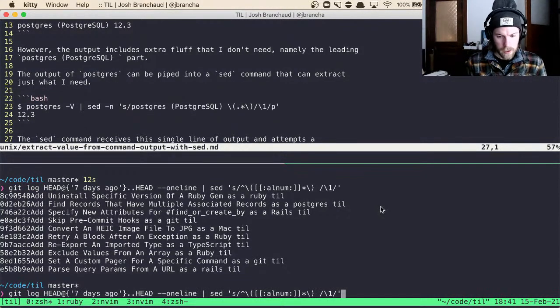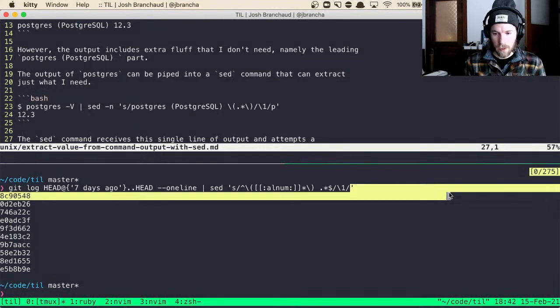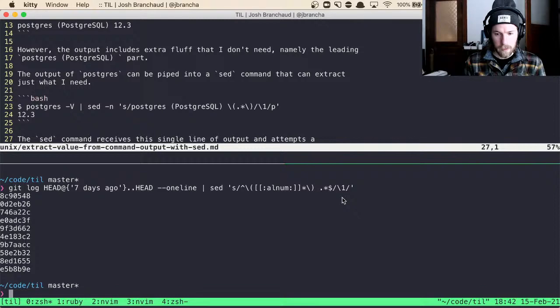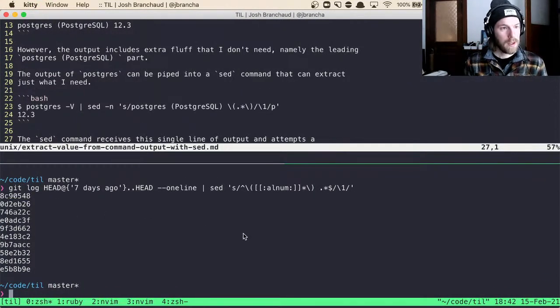So it's removing the space. Oh, I see what's happening. It's not extracting everything else. So I have a space and then a dot star till the end of the string. There we go. So I guess because I wasn't matching on everything else, like the rest of the line, the replace was happening and then the rest of that was just following the replacement. So if I want to replace all of it, then I need to match against all of it. Okay, so this pulls out these values.